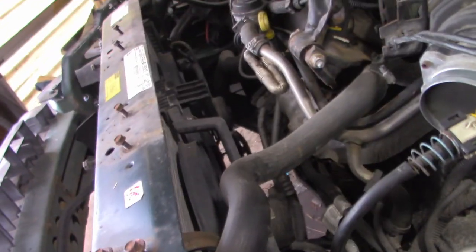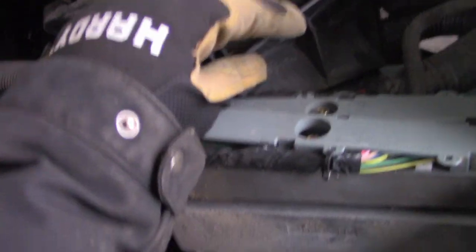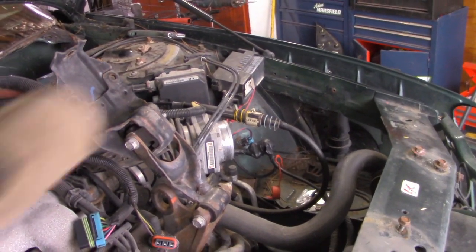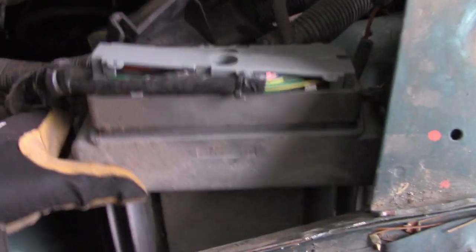All right, I want to take you under the car quick, but first, the process here: we're trying to move this computer, this fuse box, and that fuse box right there. All of the stuff is connected together through this wiring harness that comes right here, and then it goes down and runs along the frame. So you saw we already undid these two.